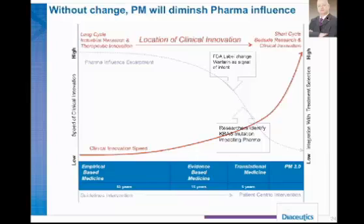Shift that all the way up to the present day, and all of a sudden now we start to see that there are other players interfering with that traditional model, whether that be the regulators who are stepping in and saying, we are observing potentials to change these labels, either because of safety concerns or some other genetic or molecular information, and we will change those labels. Or, as we've seen in the case of Erbitux, where it was the research community that stepped in and said, we see a patient subset here for this therapy, it's much more relevant, we're going to publish that data, and it pushed the pharmaceutical company onto the back foot. Now I think we're a lot wiser to this, but I think what our view is that we can expect a lot more of this type of disruption as we're moving forward. So what's the solution? Next slide, please, Mark.